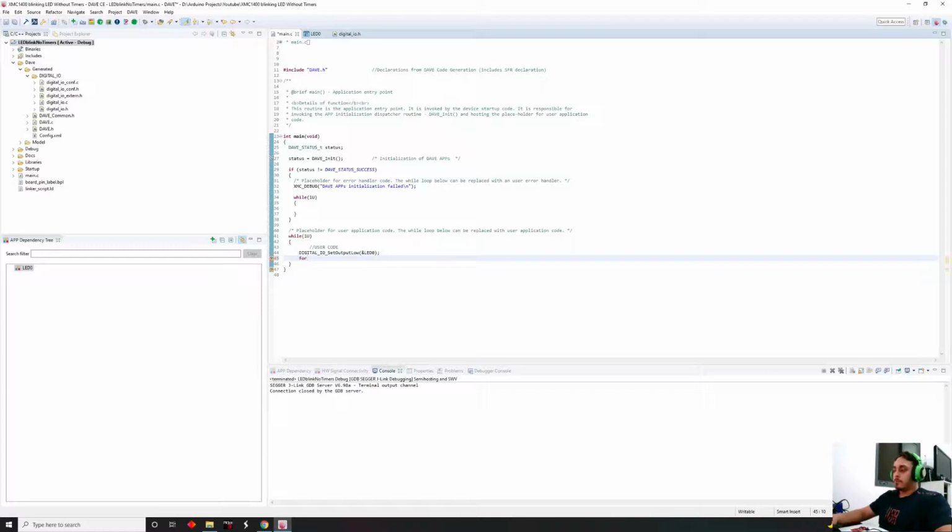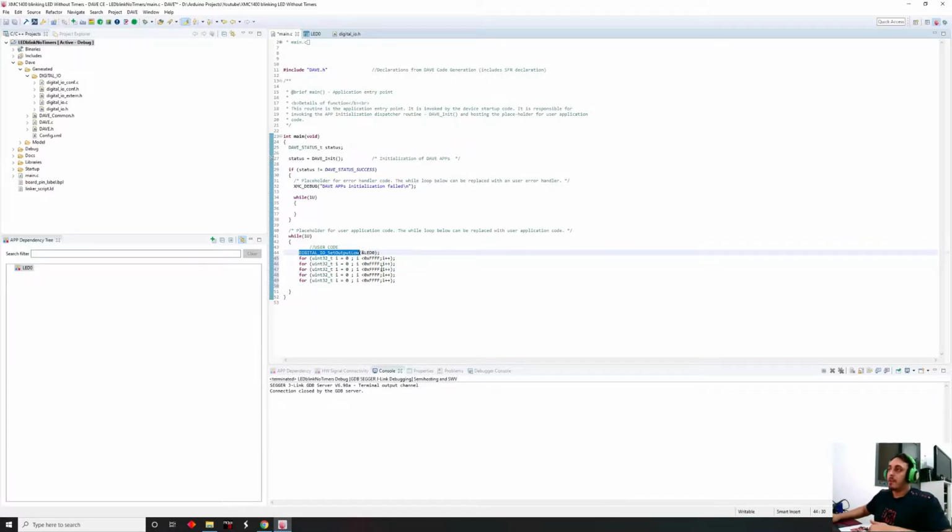So for unsigned integer, which is a 32-bit size, you can just use an int, but I like using these types with bits. i equals 0. I want you to loop until i reaches 1, 2, 3, 4. i plus plus, and basically just do nothing, just wait, because it works at super speed for now. After we turned on the LED and we've waited, because it's super fast and our eye cannot see that speed, we can see at a refresh rate of 20 milliseconds, I think, I'm not sure.